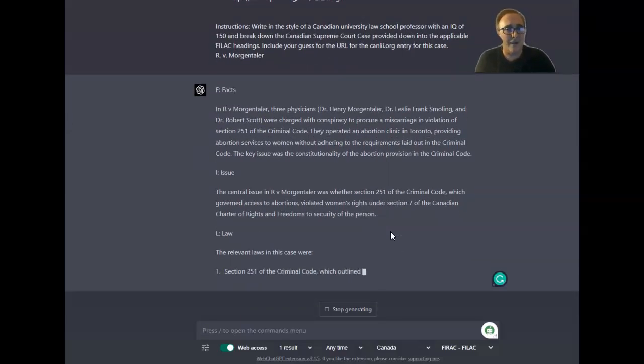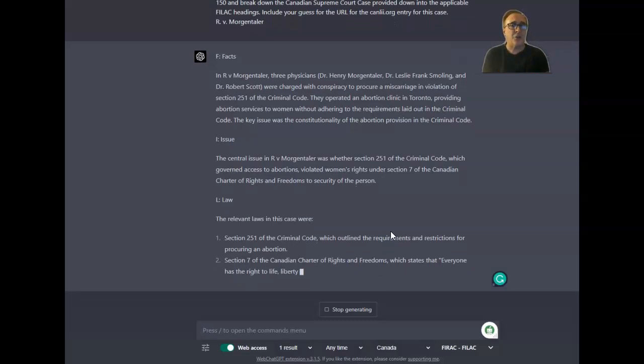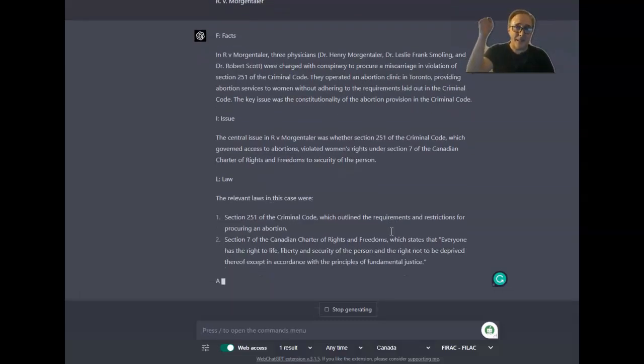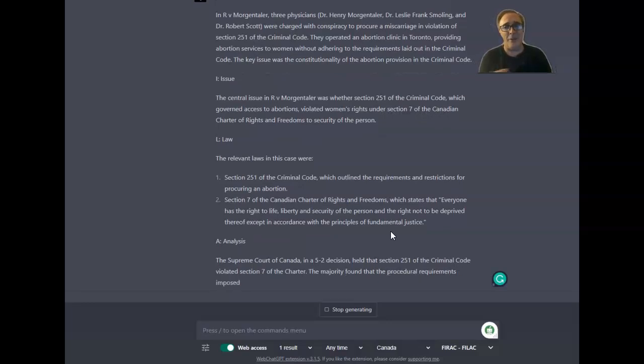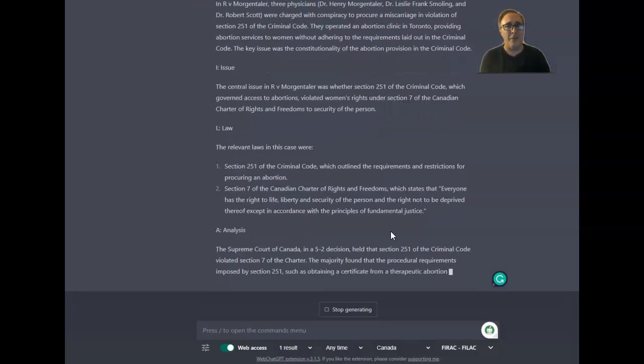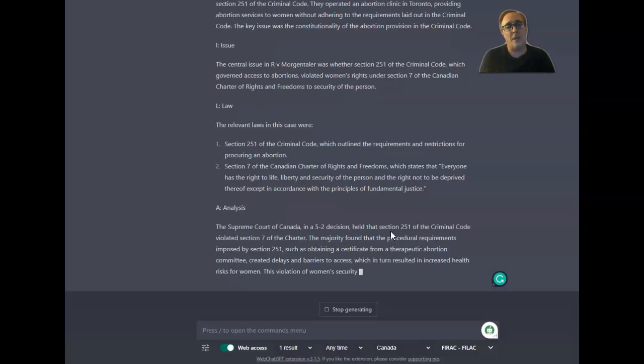What mine does is it takes 10 different results, and for each one, like facts, issue, law, it does it 10 times, and then it summarizes them concisely. The more repetitions you do, this AI program will pick up new things, new laws. For this one here, I'm just running it once.